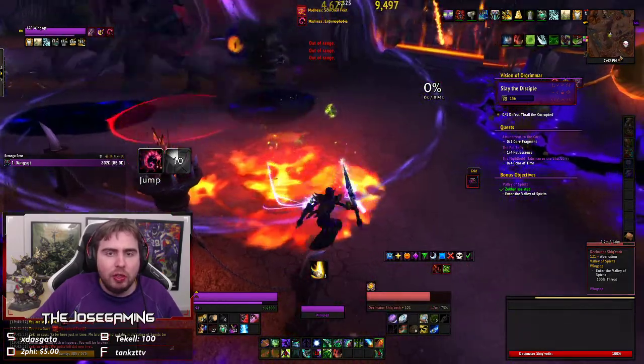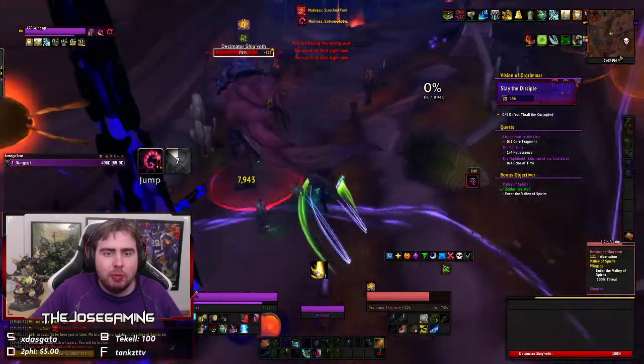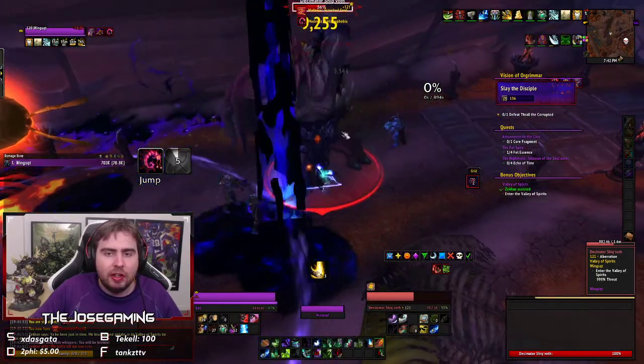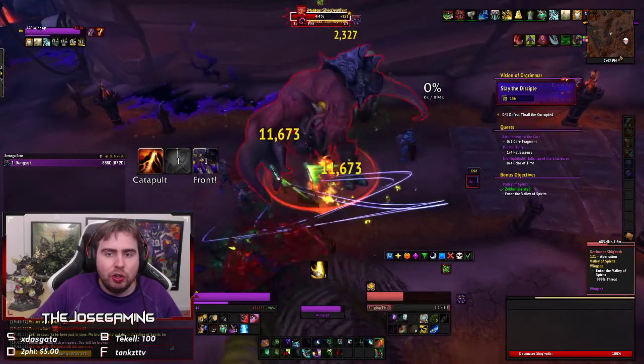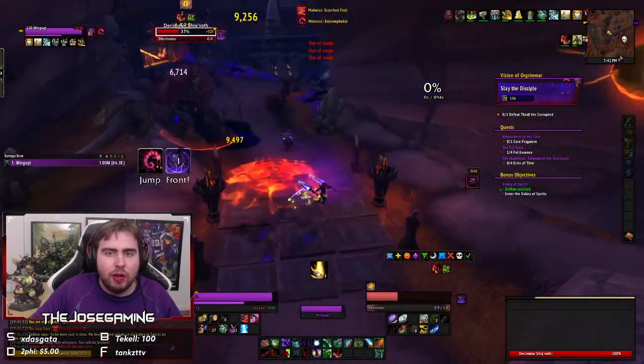Now this boss, what you got to do is you just move out of the way for Surging Fists and move out of the way for Decimator, and that's it. That's pretty much the boss fight. If you move past all these, you should be all Gucci to go, and just very easy here.